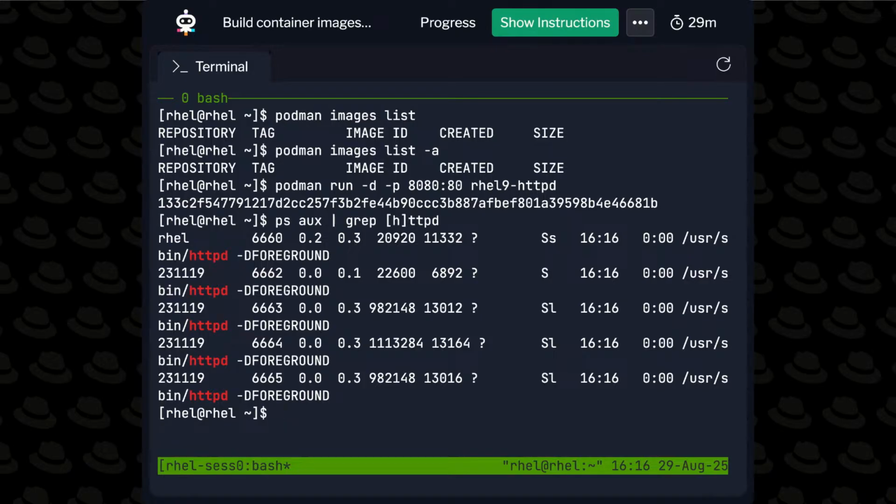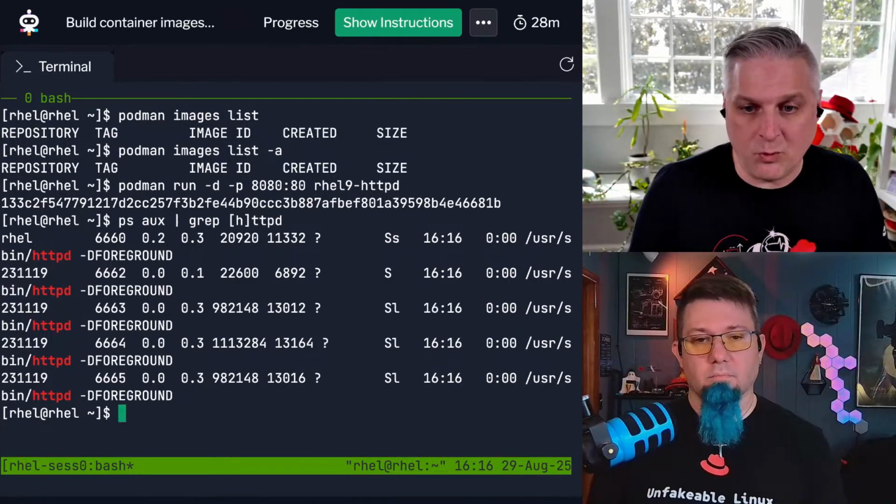And why that's important is that because it's running within my container, normally things like the RHEL user process there would be owned by root because it's attached to port 80 on the host. You have to be root in order to attach to privileged ports.